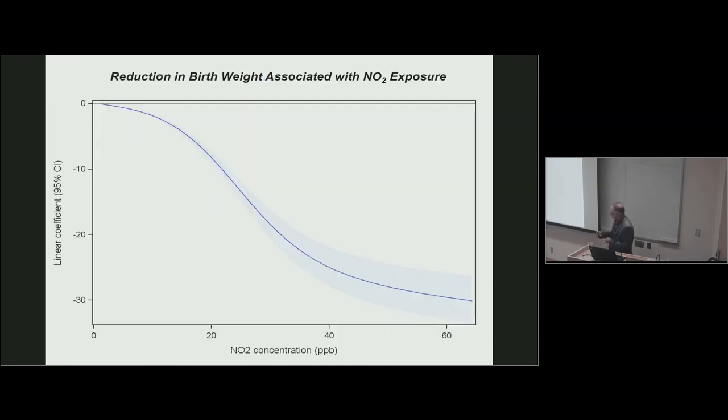Now this is a curve, and remember I was talking about birth to death. This is an analysis we did with nitrogen dioxide and low birth weight across the entire country, and this is what the dose response curve looks like, a very S-shaped curve. This is loss of birth weight in grams, and you can see that at higher levels of nitrogen dioxide, babies are born a little lighter. So we can see a clear dose response pattern with at least one birth outcome.